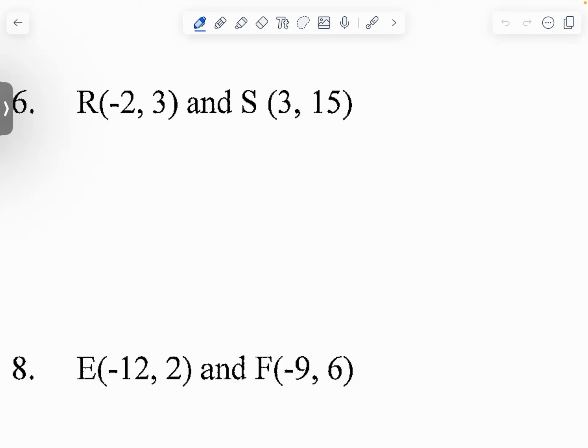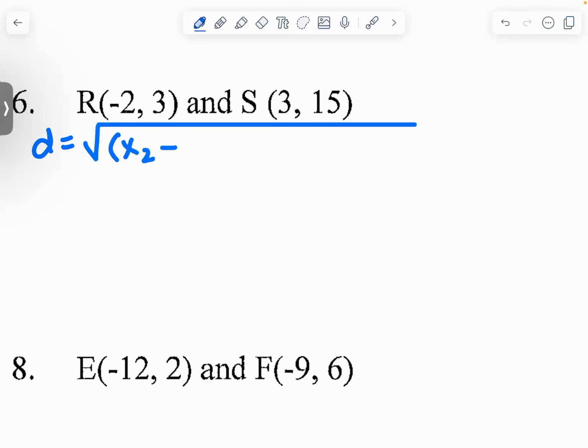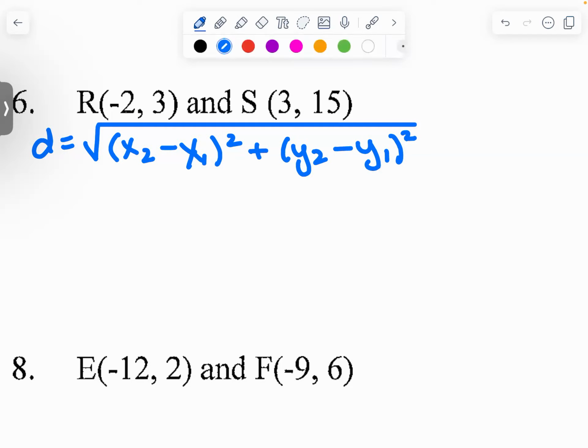But I'm just going to put a reminder that our distance formula, and this is something I will always write on the board, is x2 minus x1 squared. No, that's an x. Plus y2 minus y1 squared. This is page 19. We haven't moved. Now, you are either going to write your coordinates on the yellow page, or we need to label R is x1, y1, and S is x2, y2.